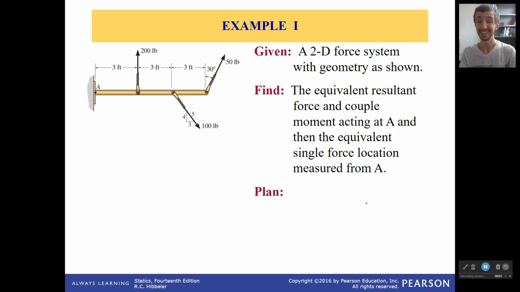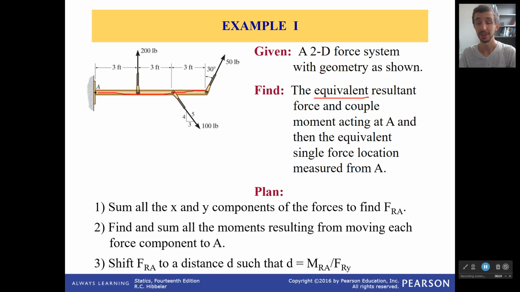So this time we're going to try an example of using this whole couple force moment system thing. What we're trying to do is we have this pipe, and this pipe has a couple of forces applied to it, no couple moments, so we're going to take all these forces and turn them into one force couple moment system. And it has to be equivalent, that means it has the same external effect.